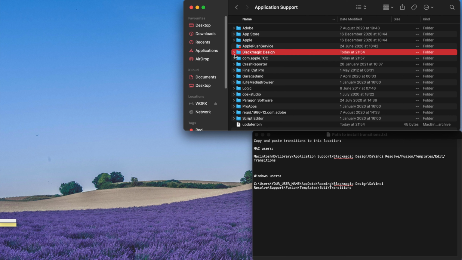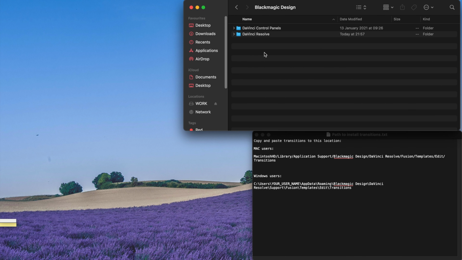and find Blackmagic Design. If you do not see this folder at all, that means you do not own the latest version, which is actually the DaVinci Resolve 17 beta version. You could be using say 16 or 15, which do not actually have this folder. I've tried, my 16 doesn't really have this.